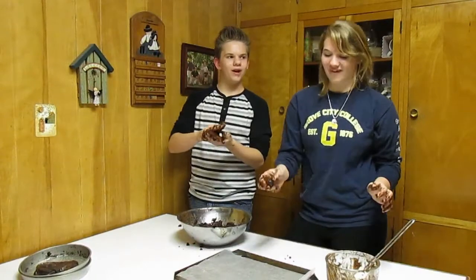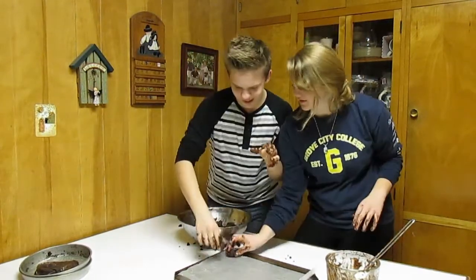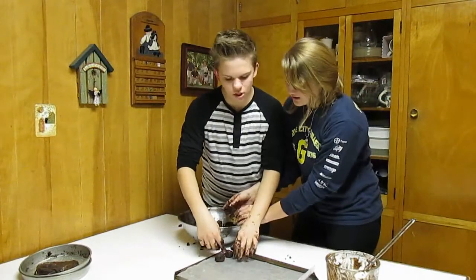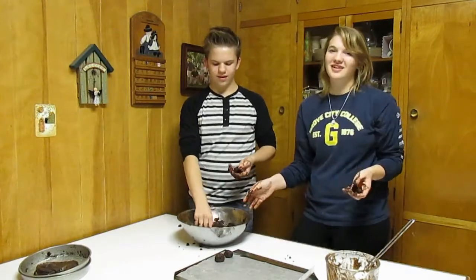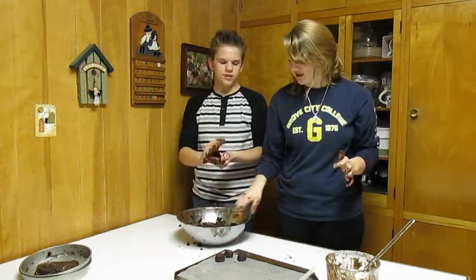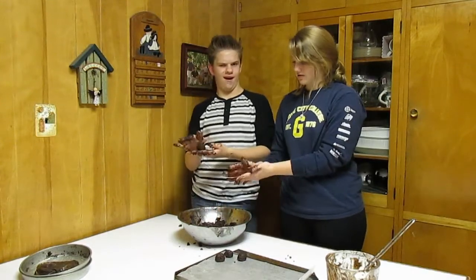Then you're going to want to get your tray lined with wax paper, like this. You're going to want to put your little creation onto the pan. And these don't need to be spread out. They just can't be touching. They're not going in the oven, or are they? So we'll get these set up. Fast forward this part here.